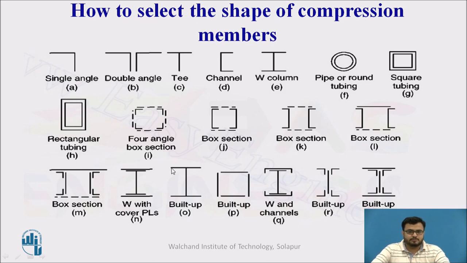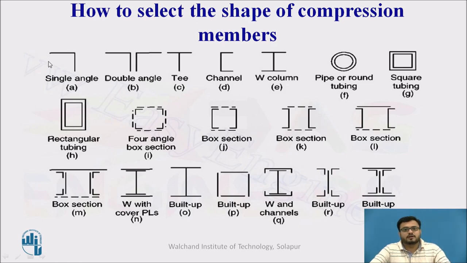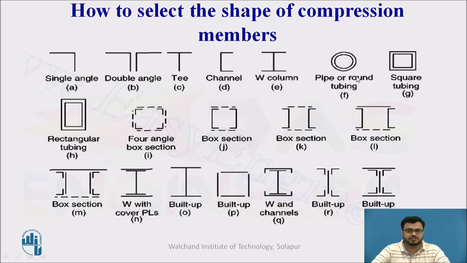For the design of beams we select an I-section, and for the design of struts — the members which carry compressive force in trusses — we select a single angle section or a double angle section. We prefer equal single angles because we get the same radius of gyration along both axes. Ideally, the pipe section is best for the same cross-sectional area as it provides maximum moment of inertia.